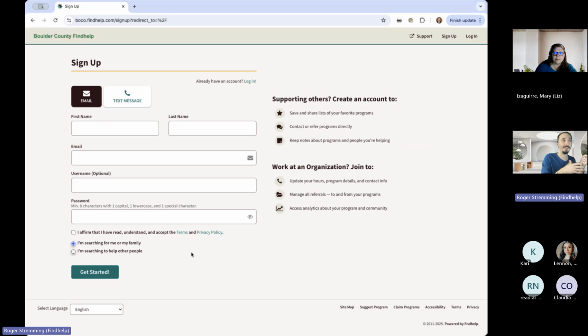If you're doing this for a program and you're getting started, you'll do that as a part of the claim process. So you don't have to feel like you'd have to do it twice. But if you just want to create one and then go in and claim, you can also do that. Just put in the same information and it'll pull your account. So it's the same piece there.